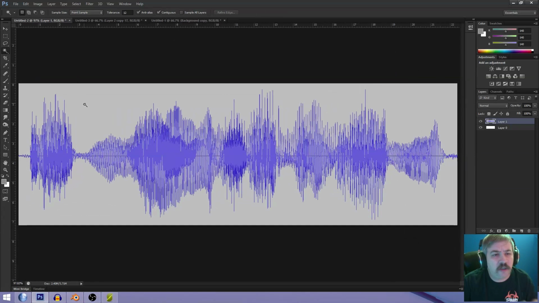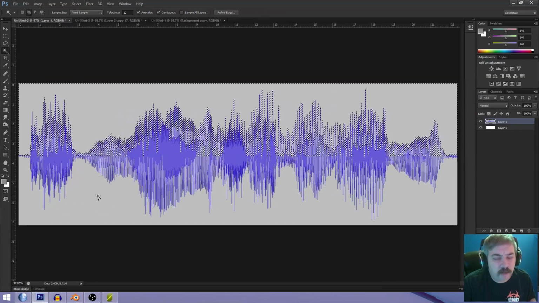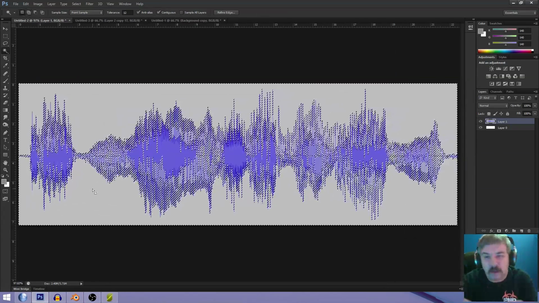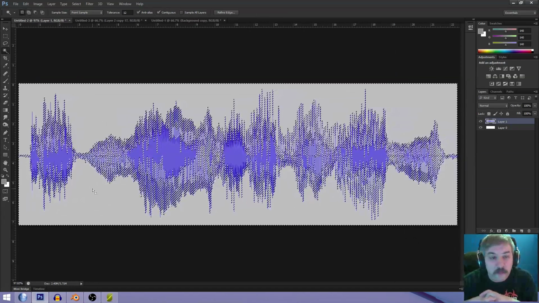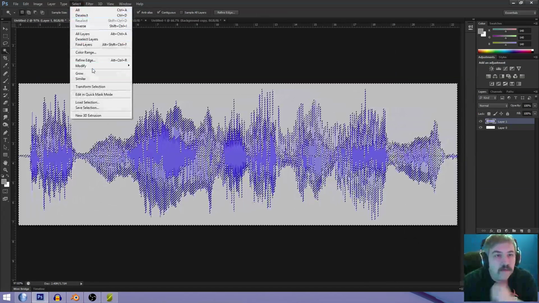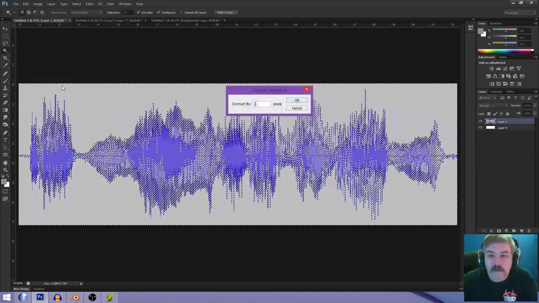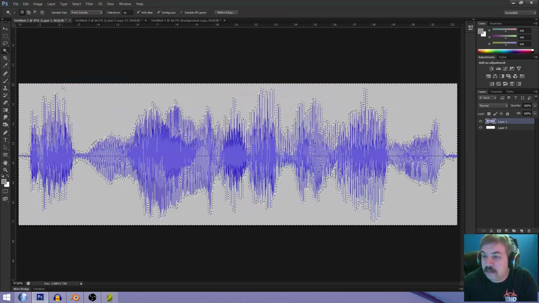If I take our magic wand tool and I click the top here, and I hold the Shift key and click the bottom, I'm going to select everything outside of that waveform. I'm now going to use a command called contract. I'm going to go to Select, Modify, Contract, and I found that about a 5 pixel contract looks good. And if I do it like that, you can see it.